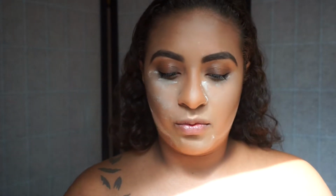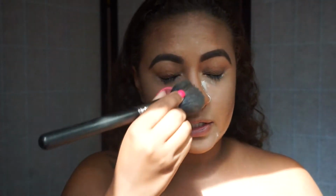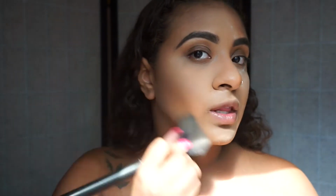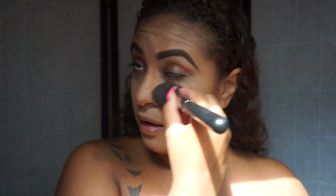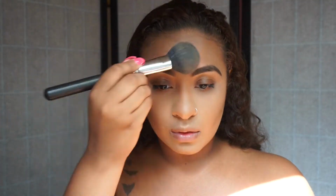I'm going to get into it. So I'm using one of these to dust off and to keep my face from looking white, because I will admit, and I said this before, that powder from Kat Von D is a hit or miss for me. If I use this for every technique, it doesn't really matter what skin tone, but I don't like the fact that it leaves me white, all underneath my eye. Full bronzer, and I'm going to use this in order for me to set my contour.